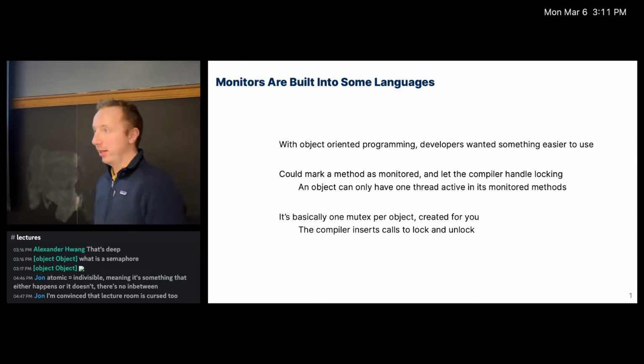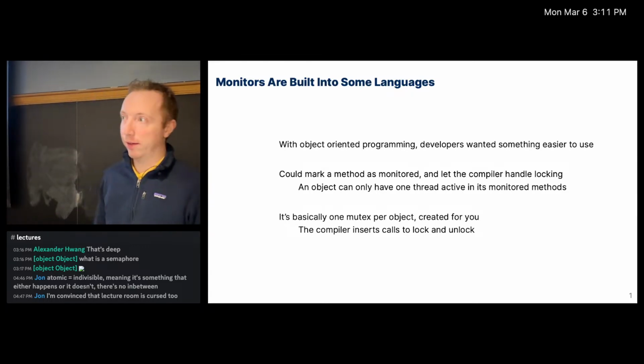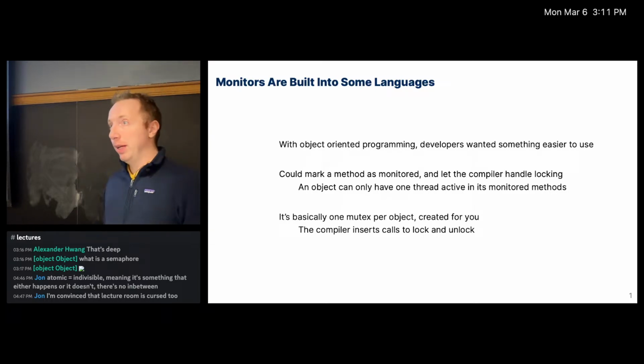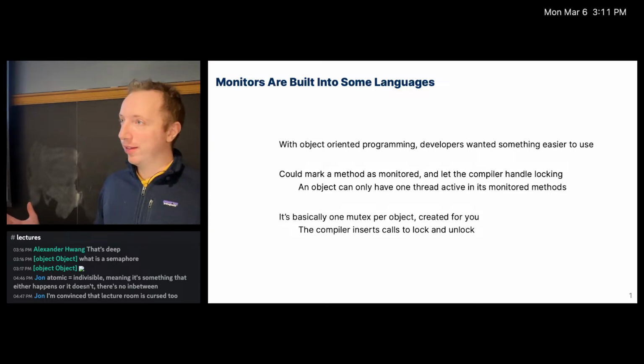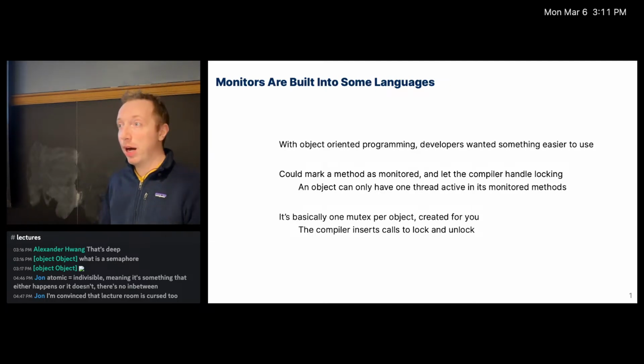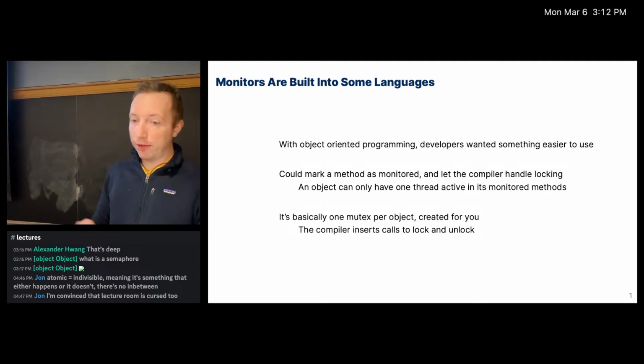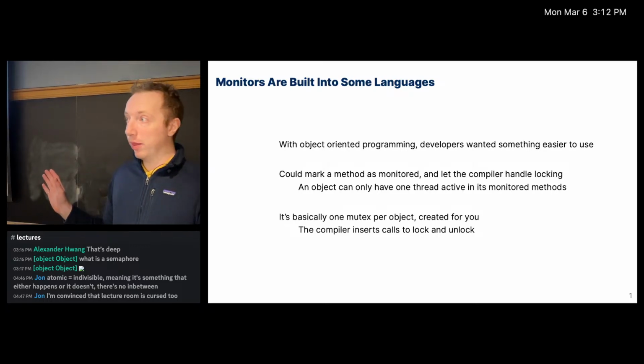So with object-oriented programming, especially with Java, developers want something easier to use. So basically, they were like, hey, you can say a method is something called a monitor, and let the compiler handle the locking for you, so I don't have to do a lock and unlock. And I'll make it such that only one thread can be active in a monitored method at a time.